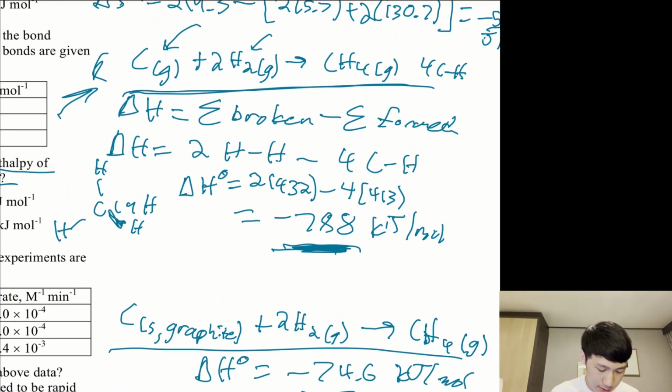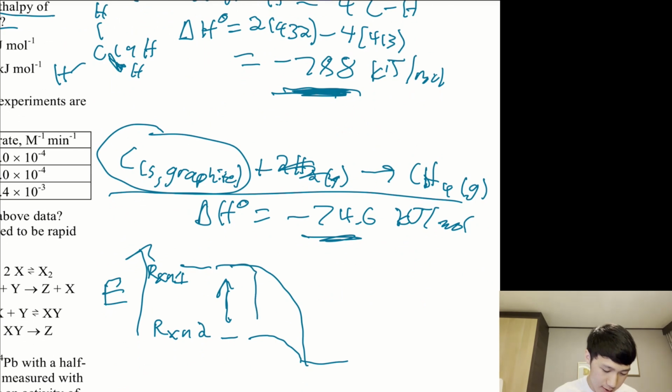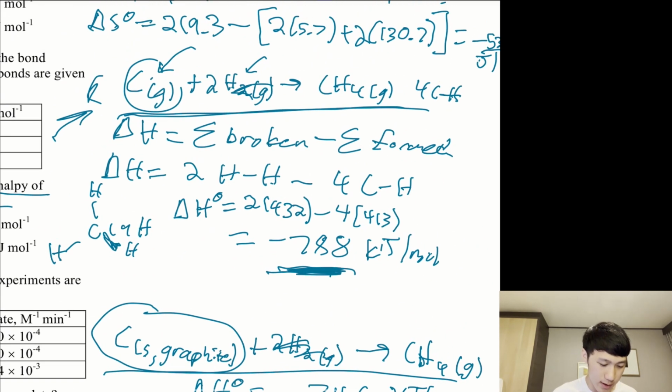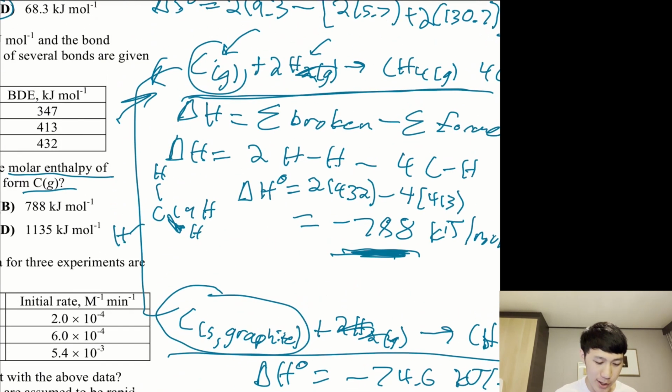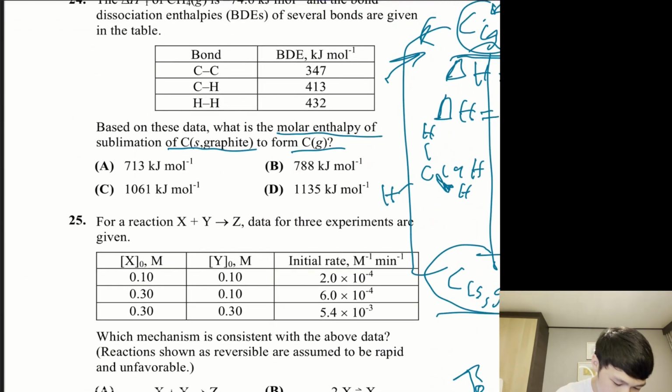So if we look at the reactants, the hydrogen is the same here and the hydrogen is the same here. So the only thing that's remaining is this carbon gaseous versus carbon graphite. And the difference in energy, which is this gap right here, is caused by the difference in energy between these two. And the difference in energy between these two is actually the heat of sublimation of graphite. If we imagine how much energy it takes to bring the graphite to the gaseous state, that's going to be our heat of sublimation, and that's exactly what this problem is asking for.